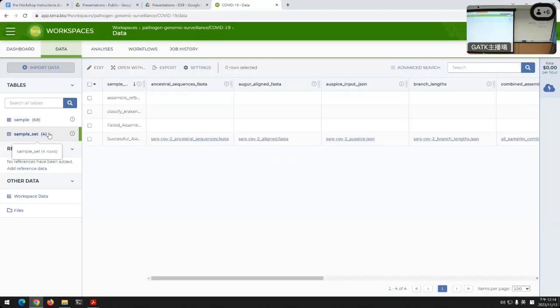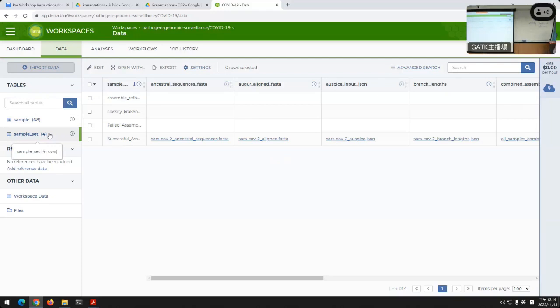One of the important things that Terra is capable of doing is linking different tables. So here I have a sample table and a sample set table, and these are linked in a way that is maybe a little too complicated in this workspace for me to try to explain.